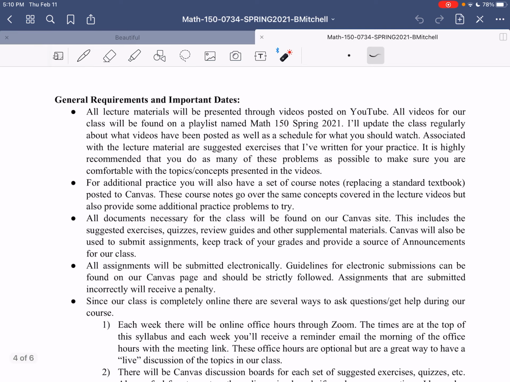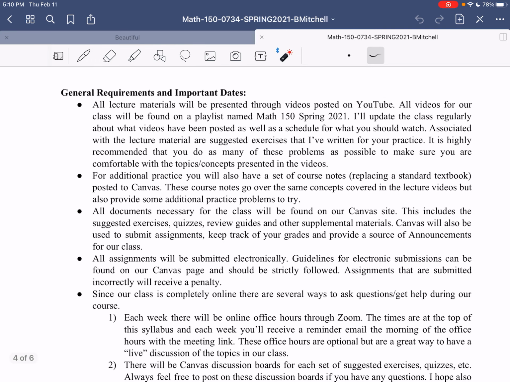All right, let's go ahead then and talk about page 4 of our syllabus there. So now that we've discussed how you're sort of assessed or graded in this class, let's talk a little bit about some other sort of important requirements or some general big ideas about how to approach this class, as well as some campus-wide important dates.